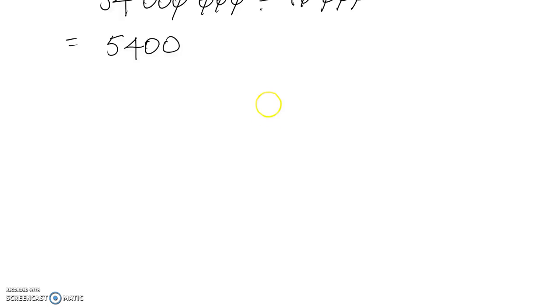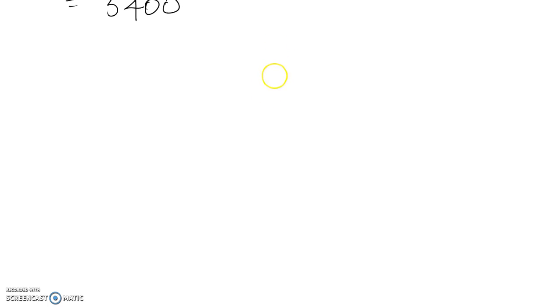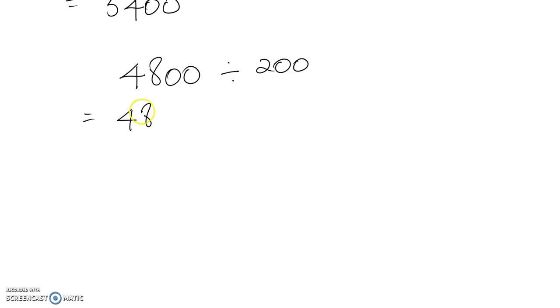Very easy. Well, what if the divisor is not 10, 100, 1,000, 10,000 or whatever? Let's look at this example. 4,800 divided by 200. Now remember our work in stages strategy. We can look at the divisor and break it down into smaller components. So we'll say that's 4,800 divided by, now 200 is 100 times 2. So we'll divide by 100 and then we'll divide by 2.